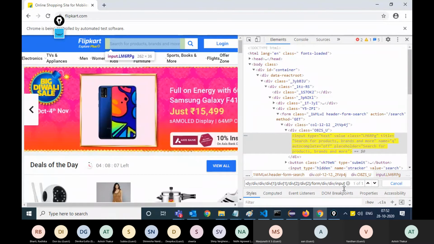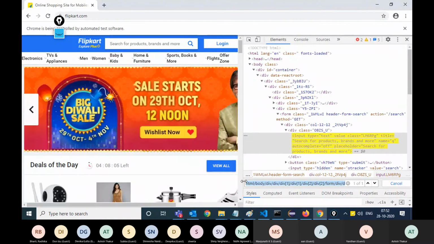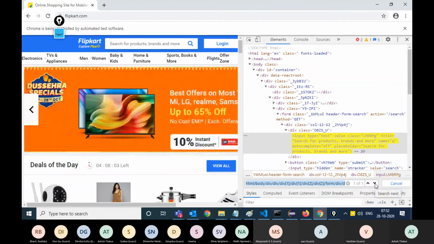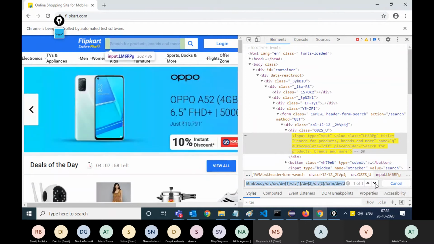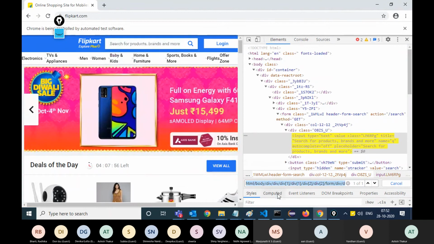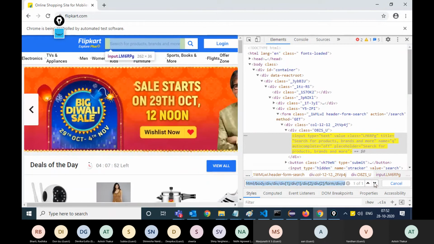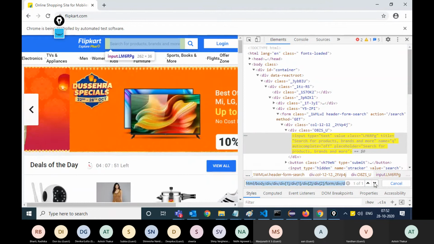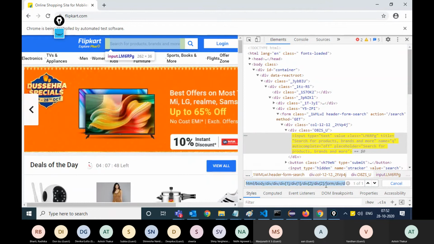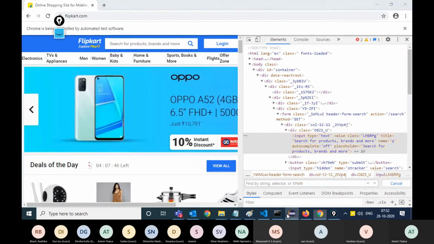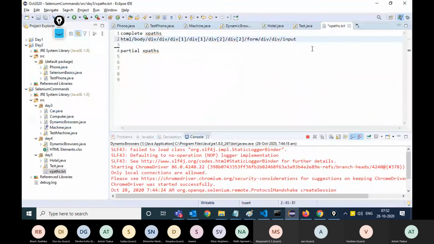This way I will reach the input tag. If you click on the down arrow over here, the element on the web page gets highlighted. This means that this XPath is pointing precisely to this particular element. So this is my complete XPath, also known as absolute XPath.